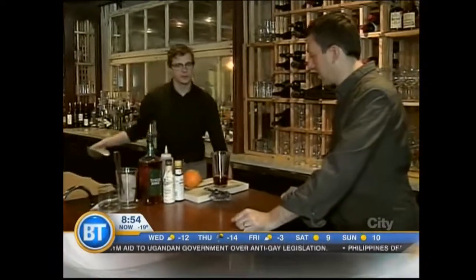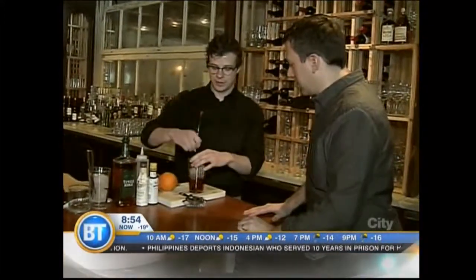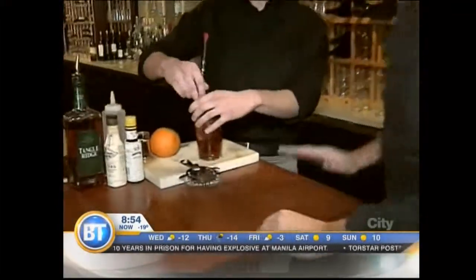That's pretty much it. Because typically you use sugar, right? Yes. Traditionally you would use sugar, but being a Canadian Old Fashioned, maple syrup makes tons of sense to me. So give that a nice stir. You want to cool it down. You want to add a lot of water to it, make it more drinkable for you.